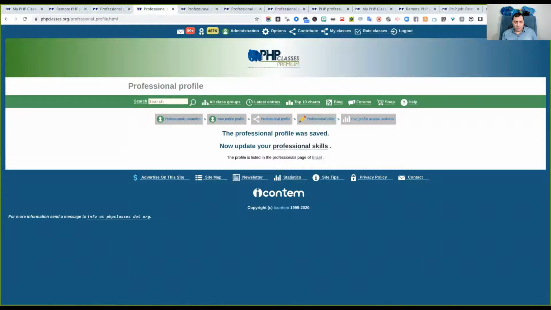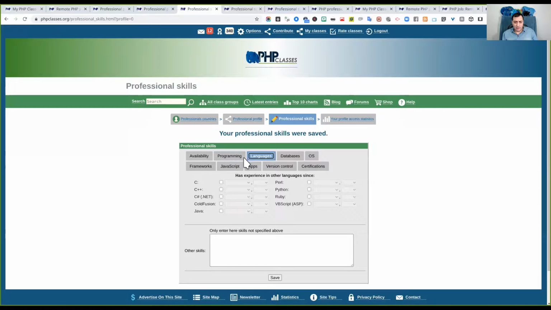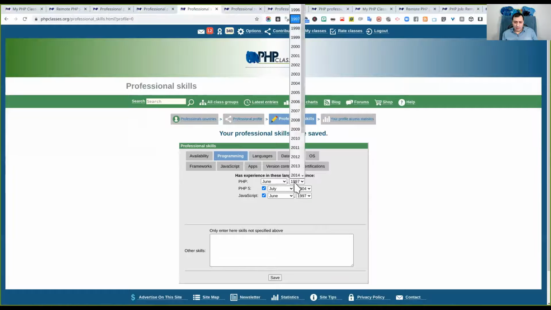professional skills page. On this page, you just tell what your skills are. There are several tabs here for you to fill, just to specify what your abilities are. You can put many types of abilities here, like telling how long you have been working with PHP, PHP 5 if you are more specific. Here you can click on the year and the month. It's approximate, it does not need to be accurate. If you do not remember, just put the year and then put some month.